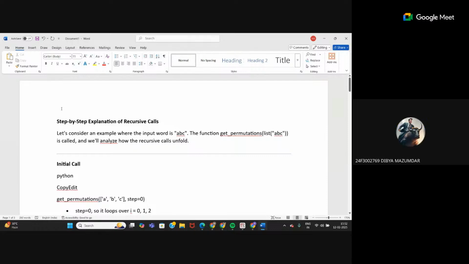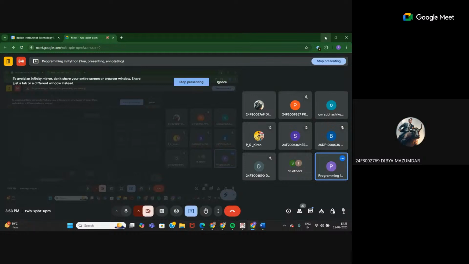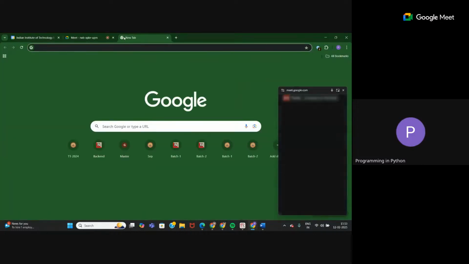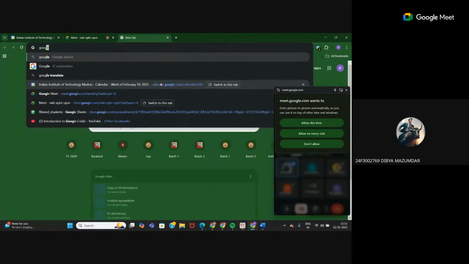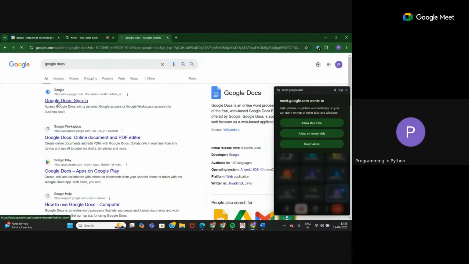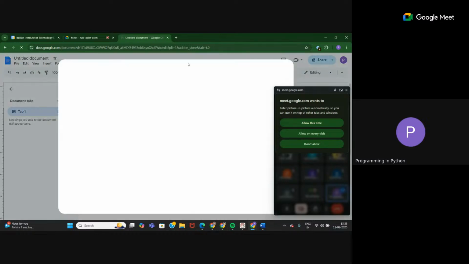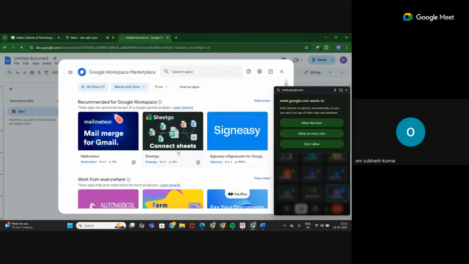But it is not a link. I think in chat you can drop. Yeah, I'll generate one link. Oh, it's a Microsoft Word document. Yeah. But then I can generate a link for it. Wait. Then you can just create a Google Doc and paste this same thing there. Because these types of problems are very difficult to understand if you don't write the dry runs yourself. Recursive calls, right? Yes, ma'am.